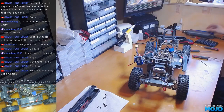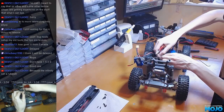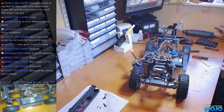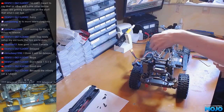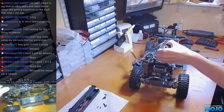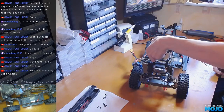There's a pair of cutters. What a mess. Yep, definitely been underwater. Bit of rust around the bearings, but not too bad.